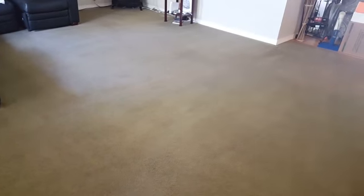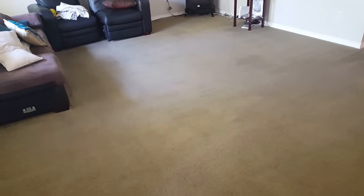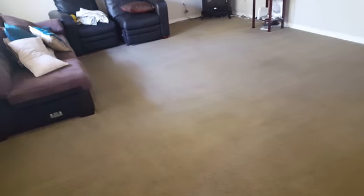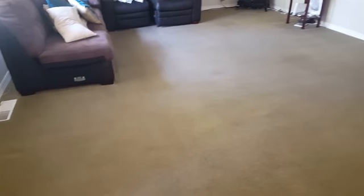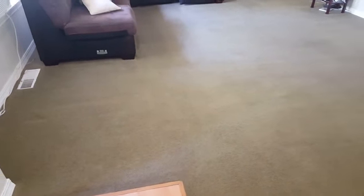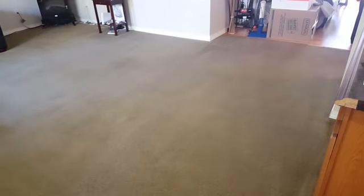The carpets are ready to go, and like I said before, because of the chemistry nature of the product that we're using, you are able to continue vacuuming the carpet more optimally, because this chemical stays in the carpet and continues breaking the bonds between dirt and the carpet fibers, so that you are able to remove more dust, more grime from your carpets than you otherwise would have. And that right there is a preventative measure that one can take to prevent soil accumulation from actually causing harm and permanent damage to your carpeting. So I prefer using this particular product.